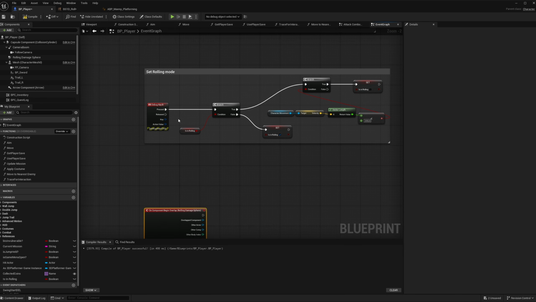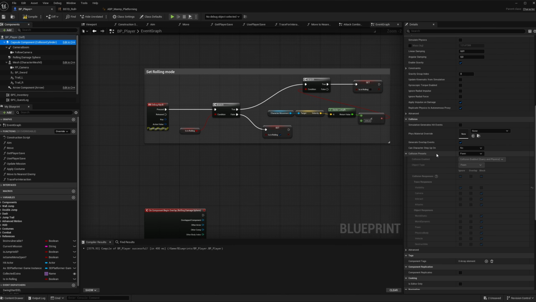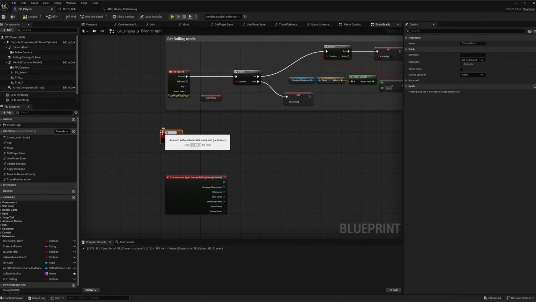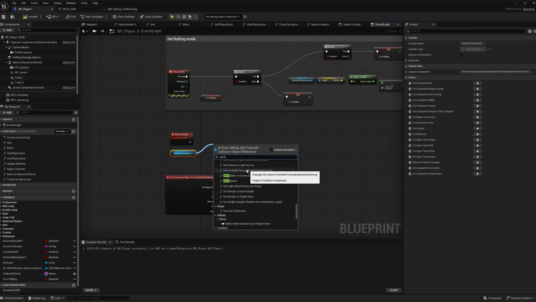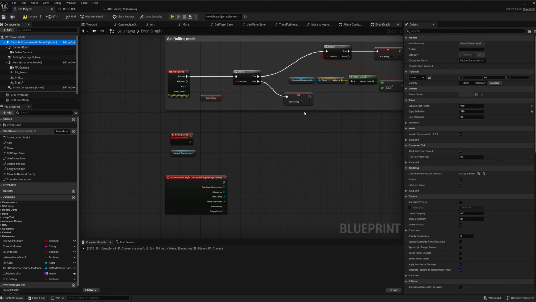And actually I also want to change, because what's going to happen is if we go into the rolling state, our capsule component is still going to be as big as it is, right? So let's just create a new custom event called rolling mode, right? And we're going to get our capsule component and set height, or capsule half height, yeah.